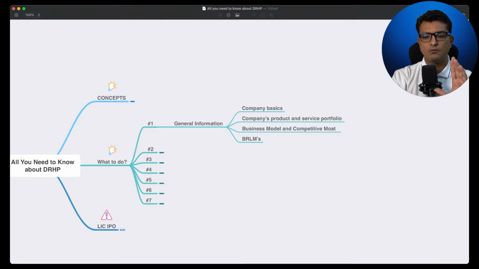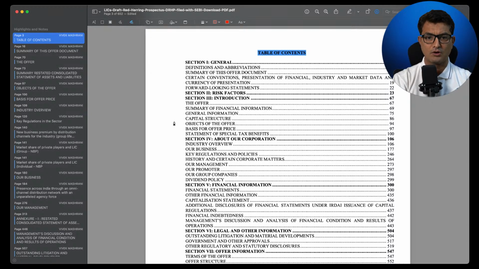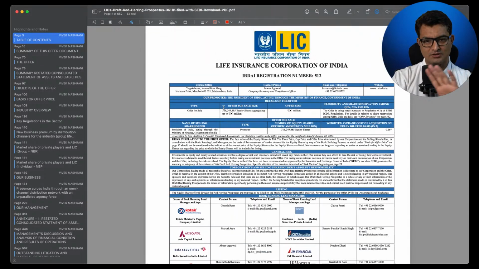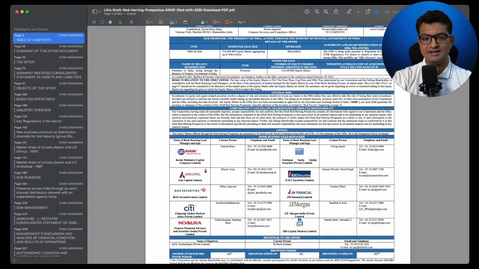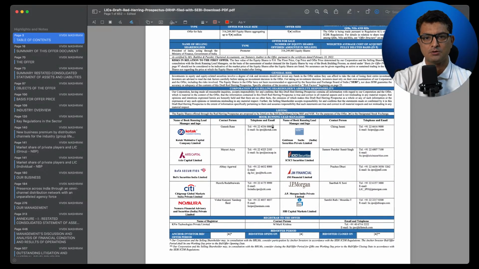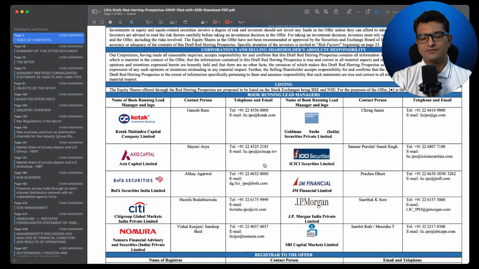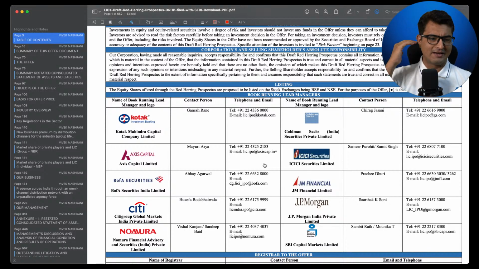You need to see what the basics of the company are, what they are doing, what the overall product is and all those things. When you scroll through the first page, it will give you the name of the company and who all the lead managers are. If you see the LIC IPO, let me zoom out a bit so that you can see it clearly. There are so many lead managers, and this is what generally happens with companies like Coal India and LIC. In any big IPO, all the banks want to participate as book running lead managers.